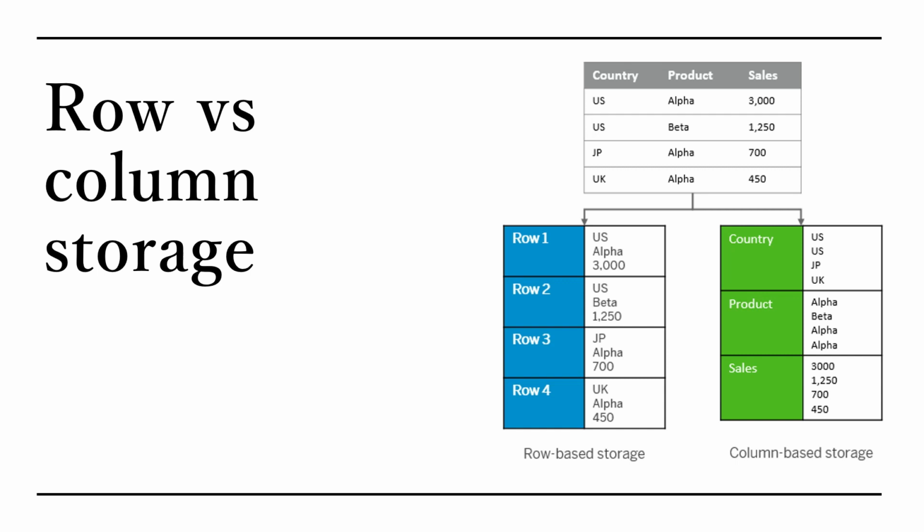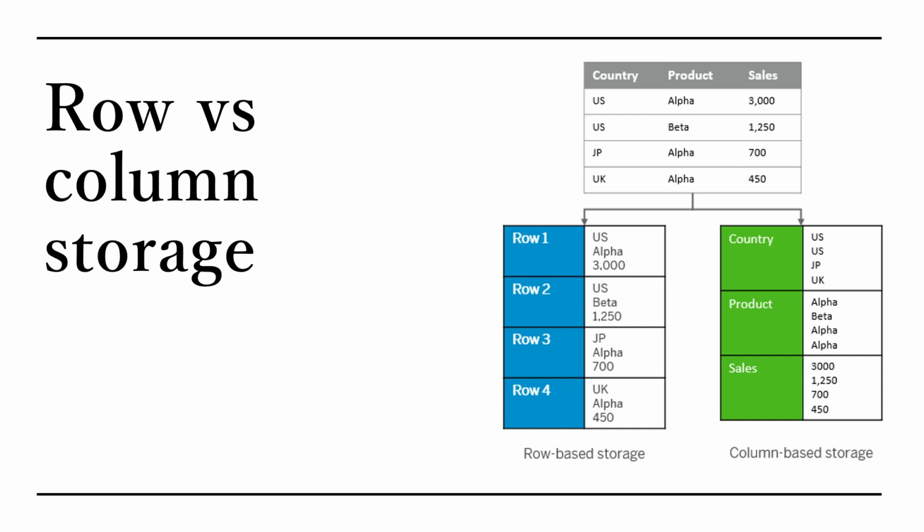Let's take a very simple example. We all are familiar with tables and how data would look in a table. So let's say there is a table which has three columns: country, product and sales, and there are four rows, which is shown here. Now if I have to store this whole table, so a table is just a logical structure of how our brain perceives data, but when it comes to storing this data actually on the disk, the way it is stored is different when it is row oriented versus column oriented, and it typically depends on the use case that you're trying to achieve. Based on that, you would select a file format or a storage format.